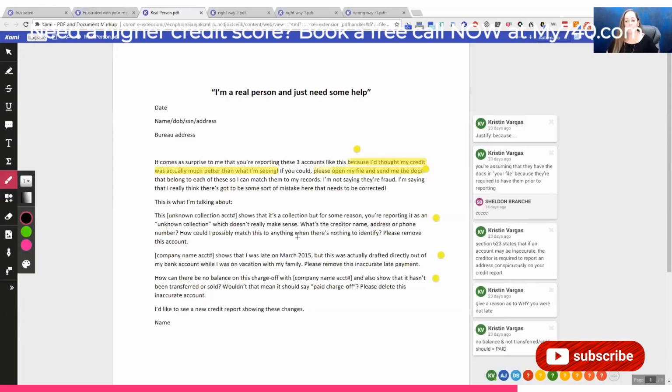So you see how you're not taking these law heavy or 55-page dispute letters and turning them into frivolous disputes or whatever. You're just taking the information from your report, making it real simple. This is why I'm disputing. Remember, justify. Assume that they actually have the proof, because you already know that they don't, okay?